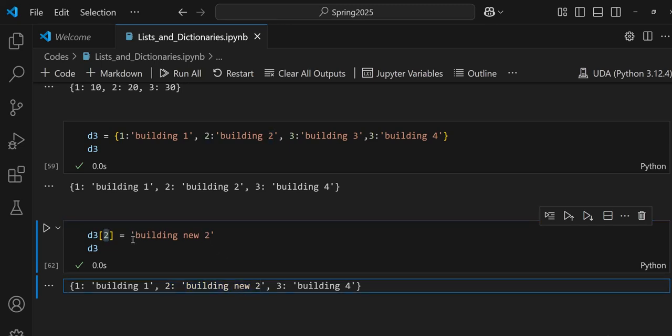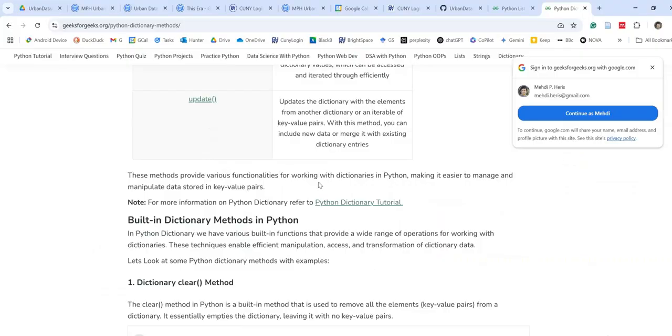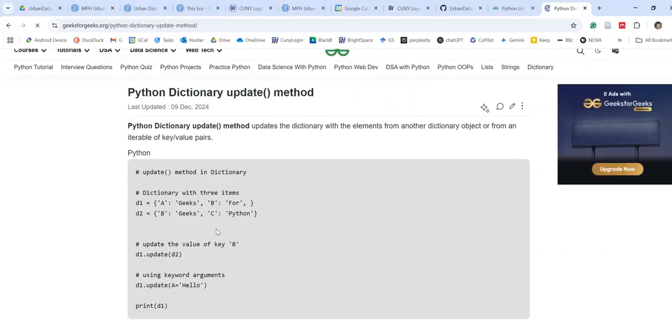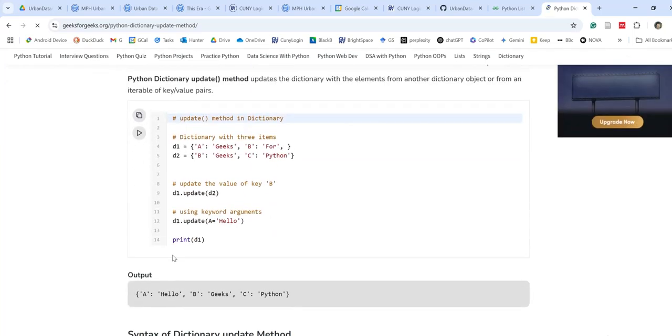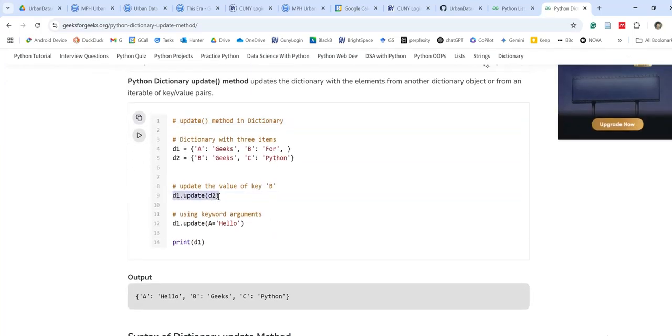So you can update using that, or you can also use update. So what is the update? Update, you can say d1, sorry, d1 dot update with something, or d1 dot update a should be hello, right?